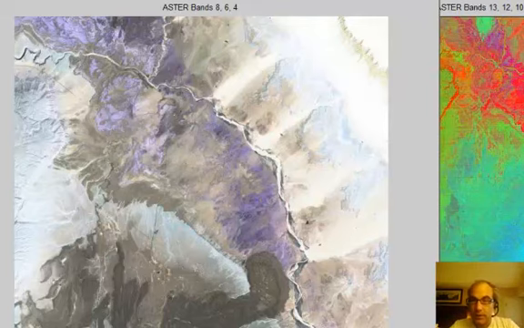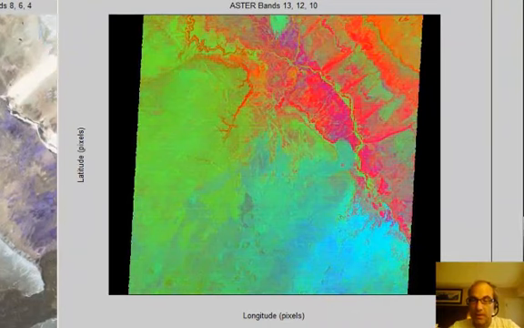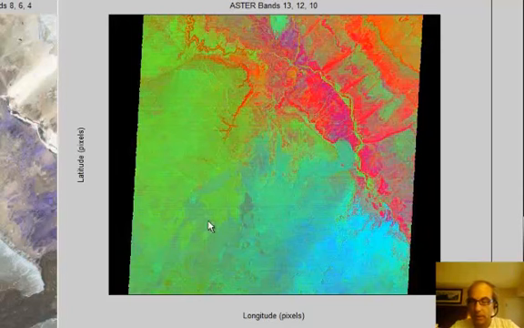And then here is the thermal, which is in this kind of classic green to red, which is what the decorrelation stretch gives us. And you can see here it's actually kind of washed out the lava flow, which is kind of bluish, but it shows quite well the variation in some of the sedimentary units. So again, making the point that when you do image processing, you're getting quite a bit more by using multiple band combinations and choosing the ones that help make the differentiation that is most helpful to answer the question that you're after.